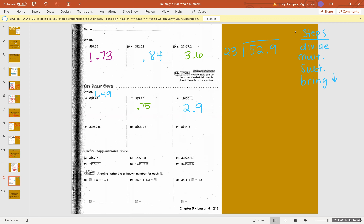Because I do not know how to skip count by 23s automatically in my brain, I like to go ahead and do a skip counting section with whatever I'm dividing by, so it's already there. So 23, then 23 and 23 would be 46, and 46 and 23 — six and three would be nine, two and four would be six — so 69. I'm going to stop there.